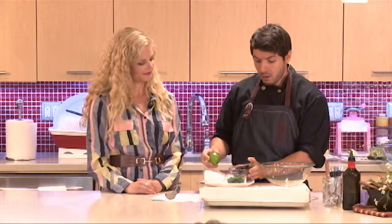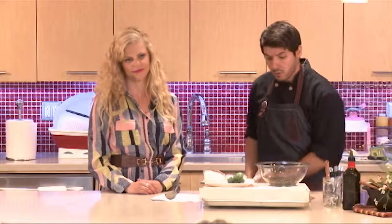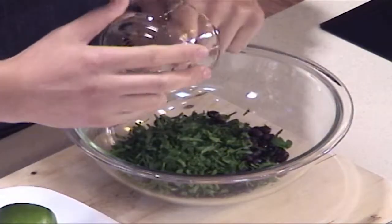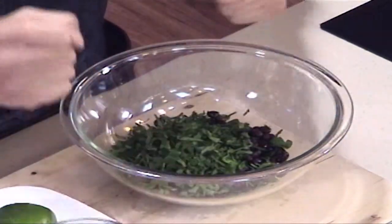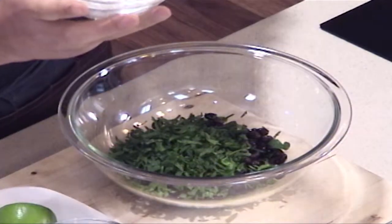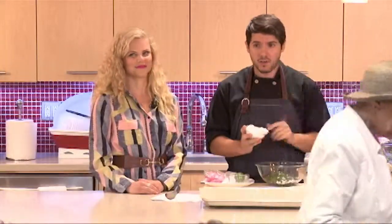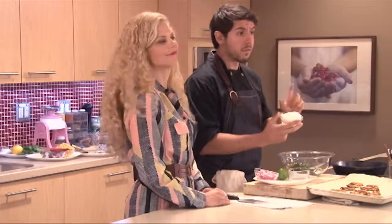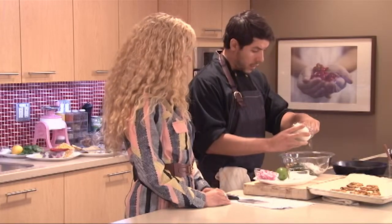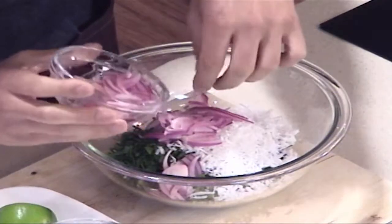I'm going to show you a quick recipe for a black bean salad. We have some cooked black beans here — if using cans, rinse and drain them well. We're going to add a leafy green; I'm adding parsley today. I actually had a parsley coconut salad on the weekend — a Sri Lankan dish — and it was delicious. The flavors still work really well here. So black beans, some shredded parsley, fresh grated coconut — just use a box grater on a fresh piece of coconut for a really nice texture. Add about a quarter cup. Then some thinly sliced red onions.